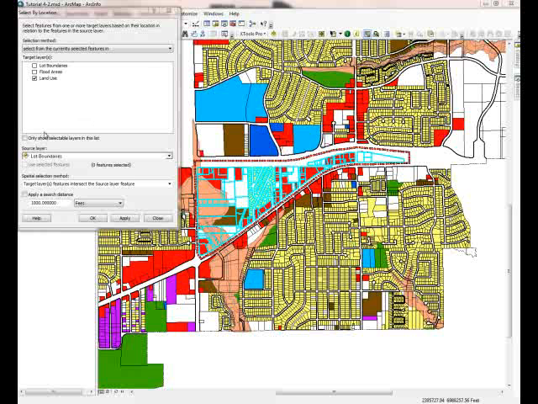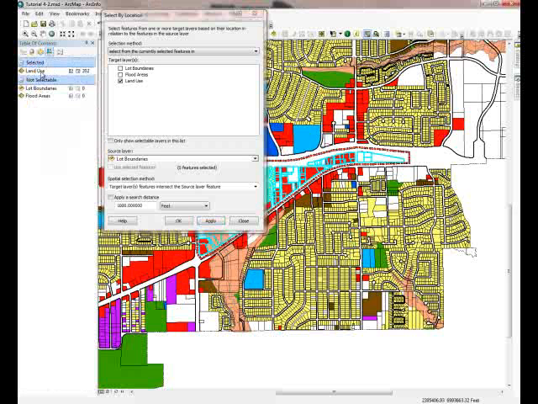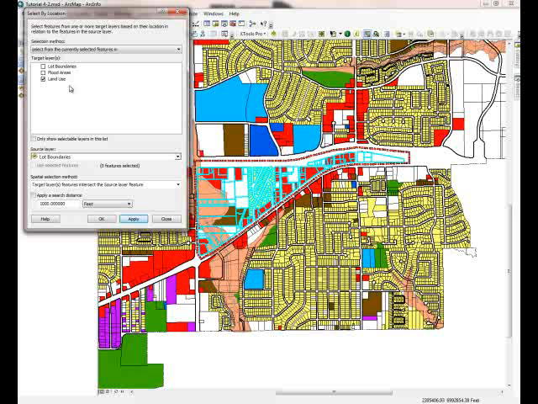And the book notes that if you don't see it in your list, make sure this next option, only show selectable layers, is cleared. In our case, we saw previously that when we were in the list by selection, land use is the only one that's selected. So if we had a check mark in that, we would still see land use here in our case, and that is the one that we're interested in. It just broadens it a little bit here. If you don't have that checked, you have the options to pick some other areas for your target, even if they're not in this selected list here. So that's why they're referencing that as a way to at least be able to see that. But either way, we should be seeing the land use areas in our case.